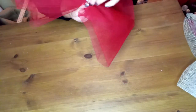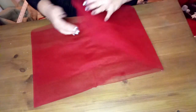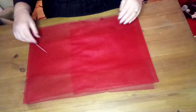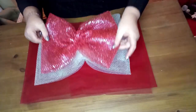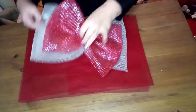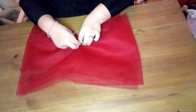So I've shown you quickly how to do that. I'm just going to make sure that I'm happy with the way it's folded, which I am actually. Again, I'll fold it over, I'll get my cable tie ready. So that should sit nicely, the size of that. And then we're going to put the red one on top, so they should all sit nicely under each other and you can see a bit of the one below. So I'm just going to neatly concertina it in the way I actually like it.